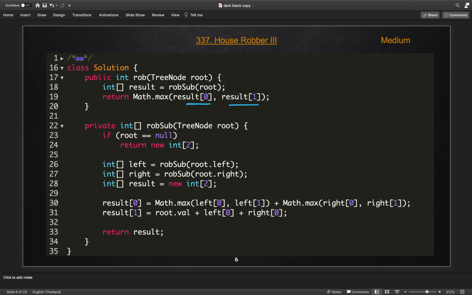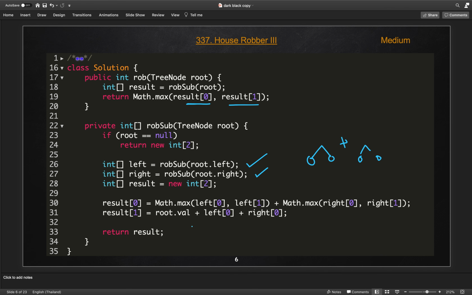Otherwise we will call the left subtree and right subtree and get the results for them, on the left and right. Once we get the results, we will create a result for the current node. If we are not including the current node, then we will just take the maximum of the two values of the left subtree, and similarly for the right, and sum these two, because whatever maximum we get from the left subtree and right subtree, we will take that.